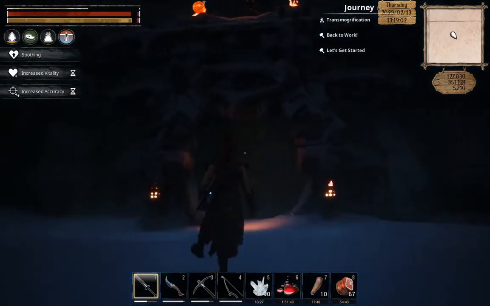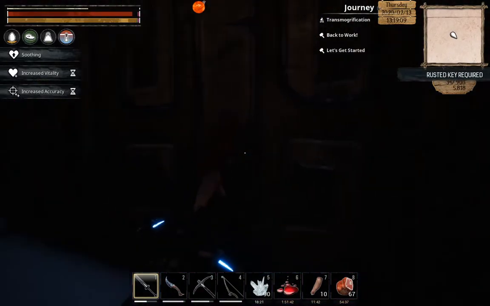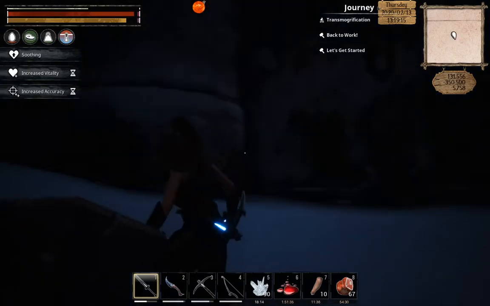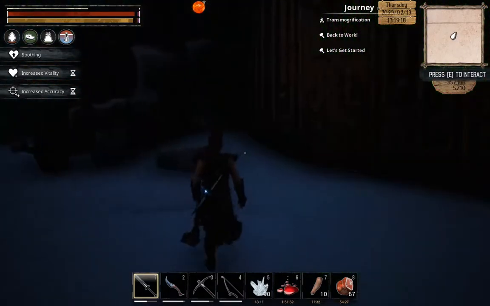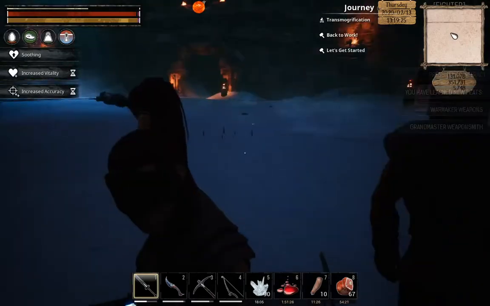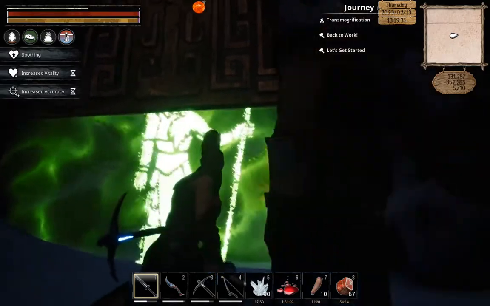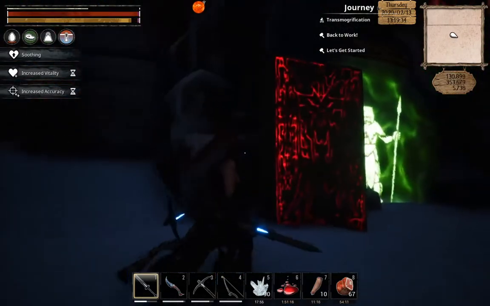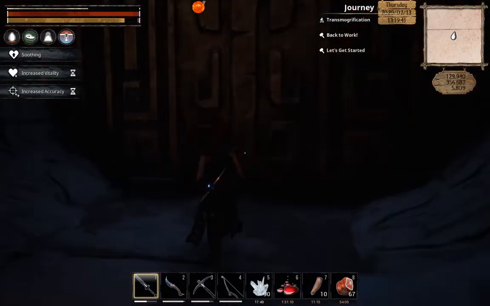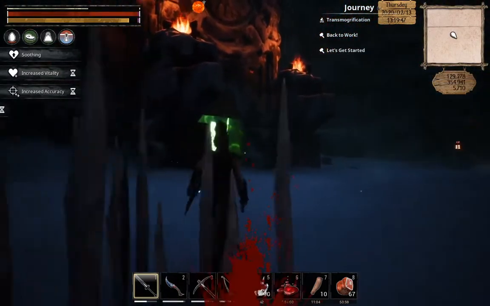Come on then, boys. Let's have a nosy round then. Rusted key required. I thought that was a chest. Oh, E to interact. Warmaker weapons and Grandmaster weaponsmith. That looks like a way out. Rusted key required. I ain't got a rusted key, so.